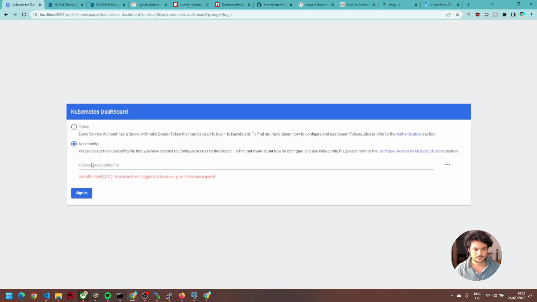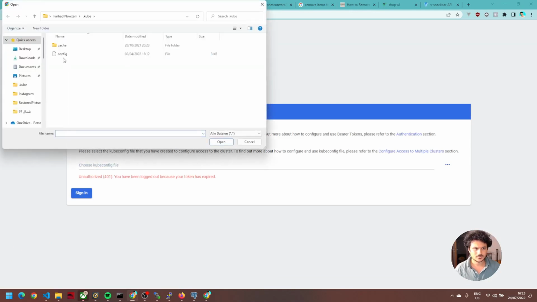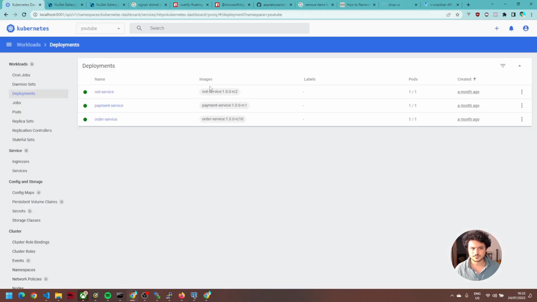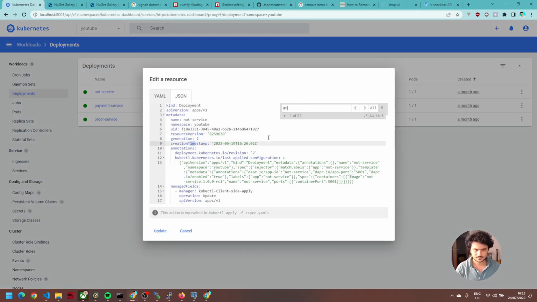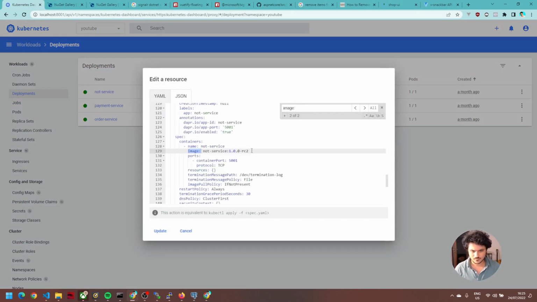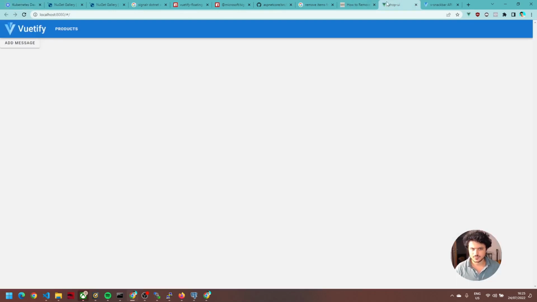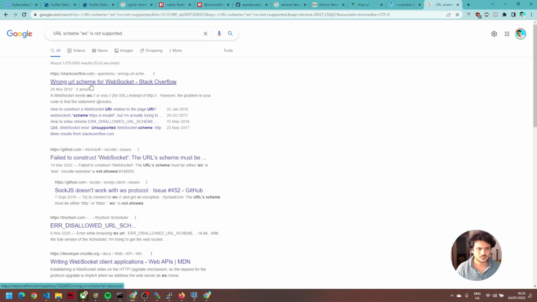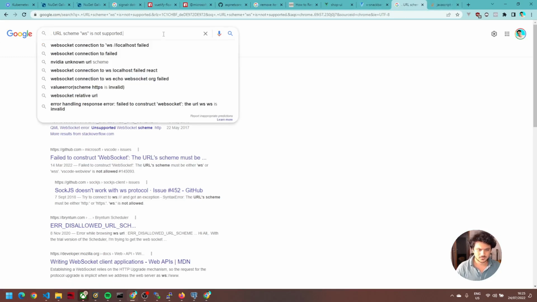Deployments. Config. RC3. Let's see, WS is not supported for WebSocket.